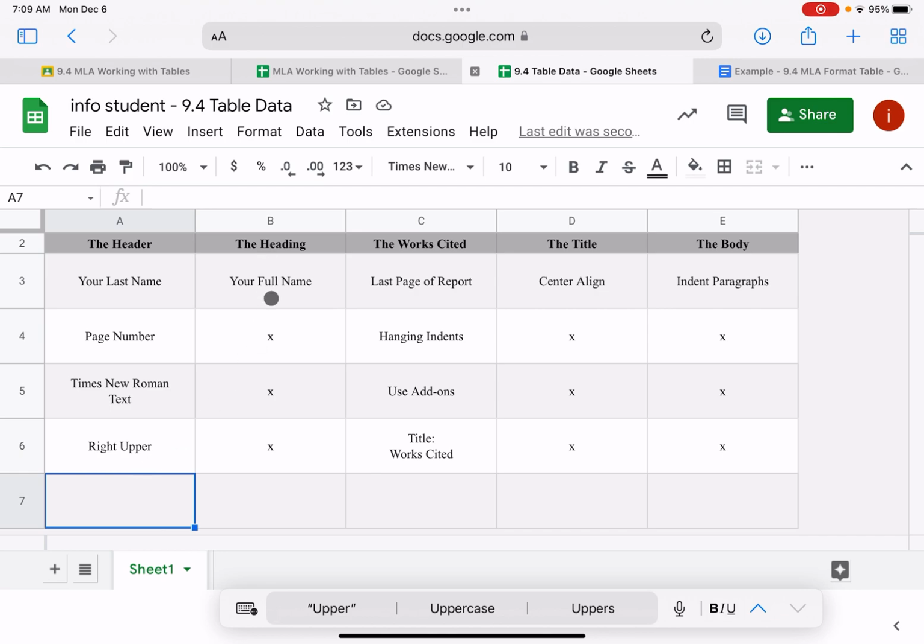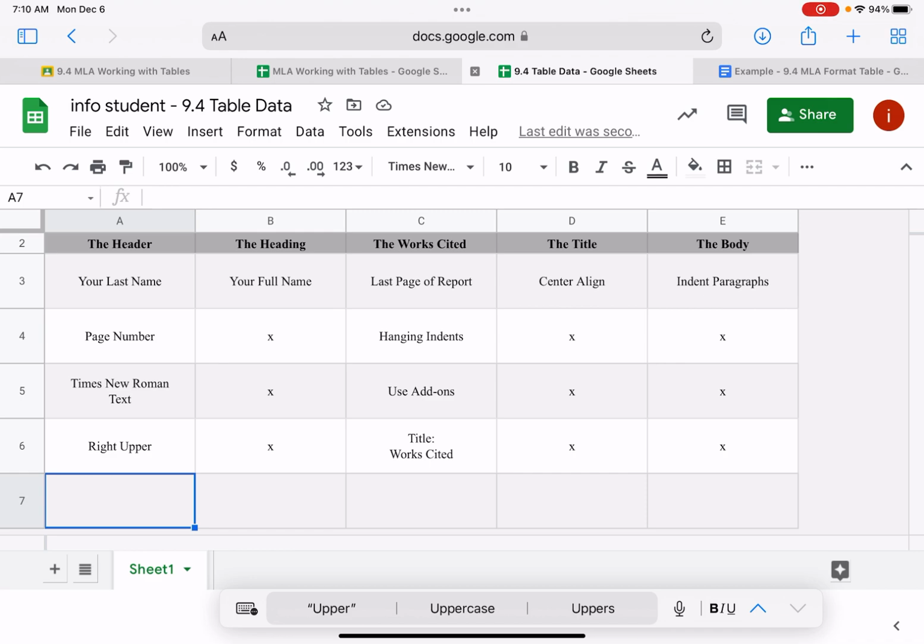The heading, well, we're talking about your name, the teacher's name, the date correctly formatted. You don't have to do anything for the works cited. Tell me what you know about creating a good title, and tell me what you know about some of the things we talked about with the body, regarding spacing, fonts, alignments, indents, all of that good stuff. That's your task two. And again, this is a skills assessment, so follow the instructions on the checklist very carefully as well.